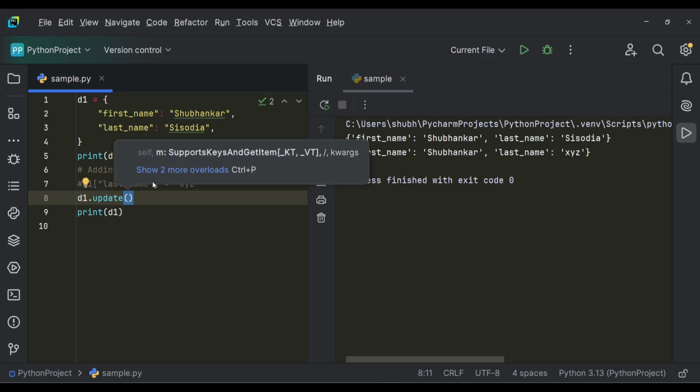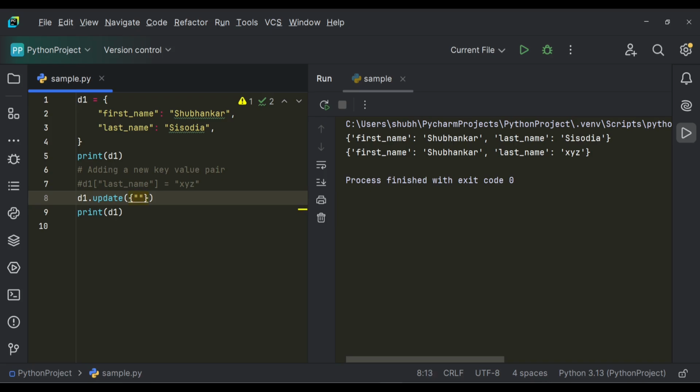Then I need to add a dictionary. That dictionary will contain the key as last name and value as XYZ.